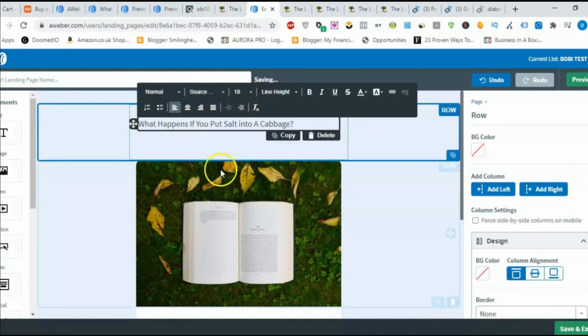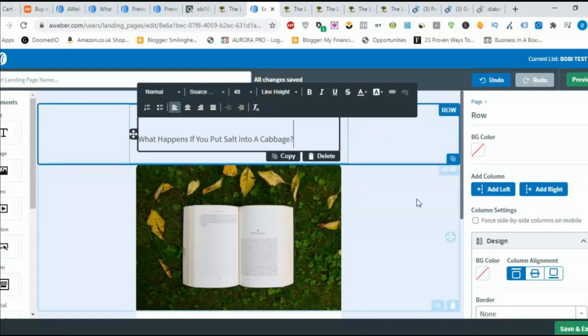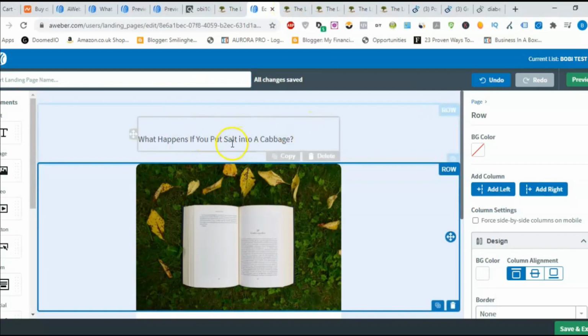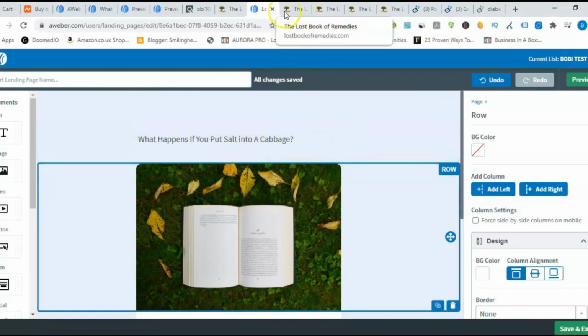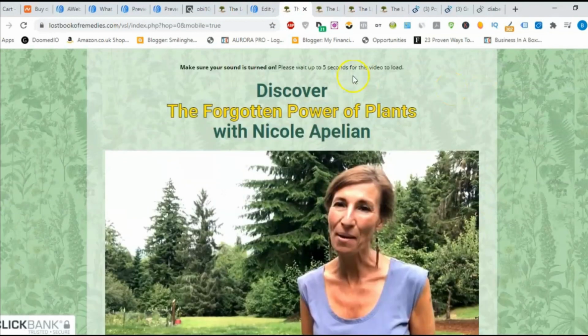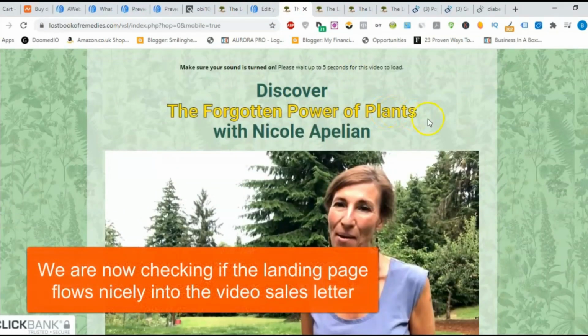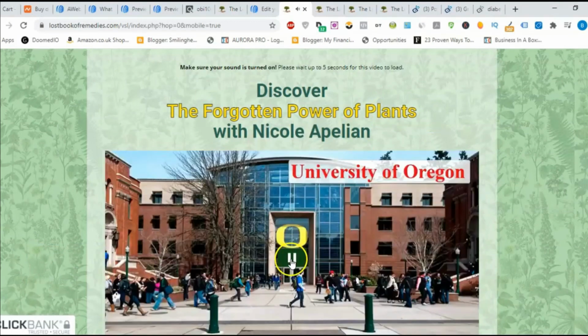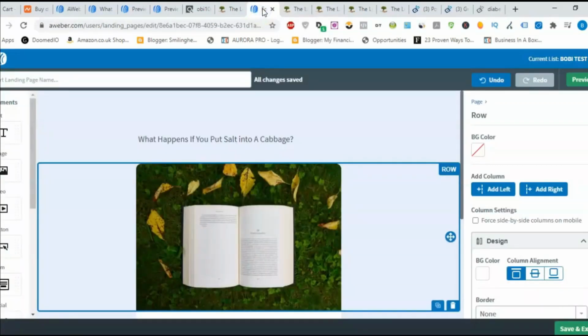Right, and then we're going to make the words a lot larger. So now let's see how that feels when you go from what happens if you put salt into a cabbage to the video sales letter. Discover the forgotten power of plants. My undergraduate degree at McGill University. My master's at the University of Oregon. Now, I don't think that's the best transition.